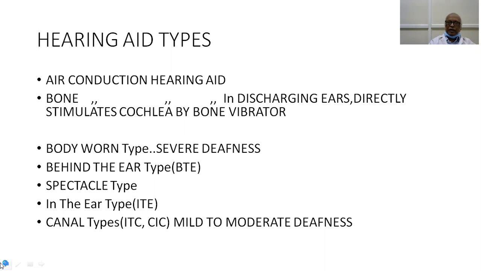Suppose, due to some reason or other, people don't like to use a hearing aid. The problem with hearing aids is that we can very happily and comfortably wear a spectacle whenever there is presbyopia or even myopia. But when it comes to a hearing aid, nobody likes to use it because of the stigma attached, as I mentioned earlier. That is why spectacle hearing aids have come into place. The spectacle hearing aid is just like a spectacle which the individual normally uses for correction of his visual defect. And at the end of this spectacle frame, the hearing aid is attached, which exactly sits on the mastoid bone. So this is the spectacle type of hearing aid, which was very popular at one time.